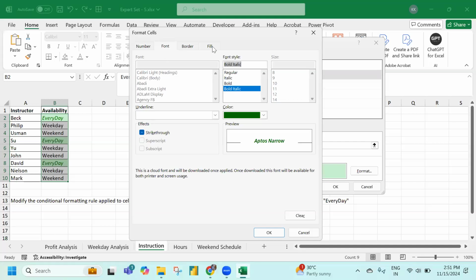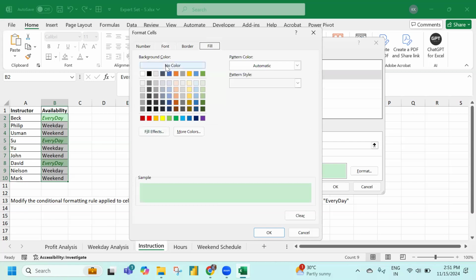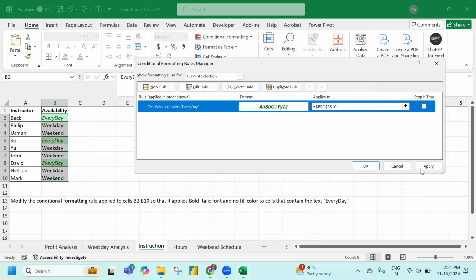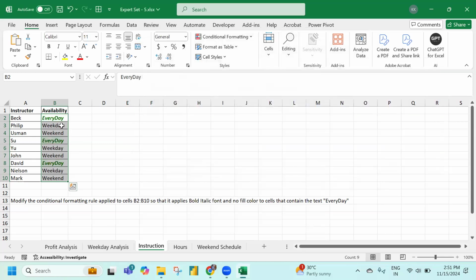The font we have changed, and coming to the fill, we need to choose no fill, click OK, apply, OK, that's it. Wherever "every day" is there, we made it bold and italic together, and also there is no fill. So this is about modifying an existing rule. Do not create any new rule.